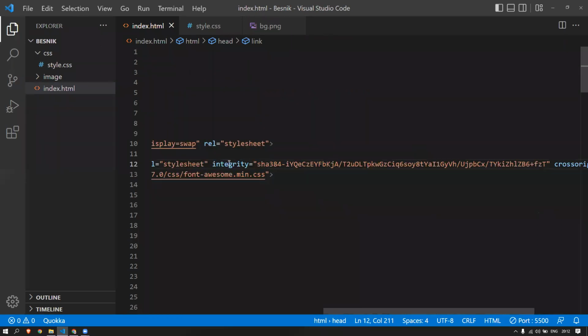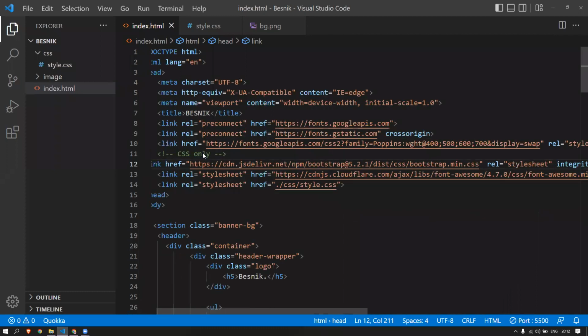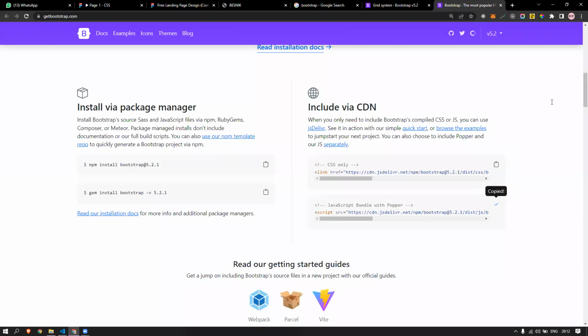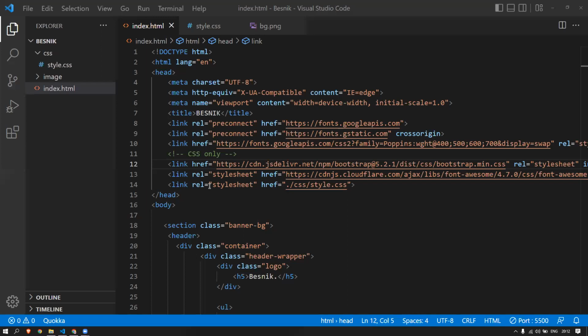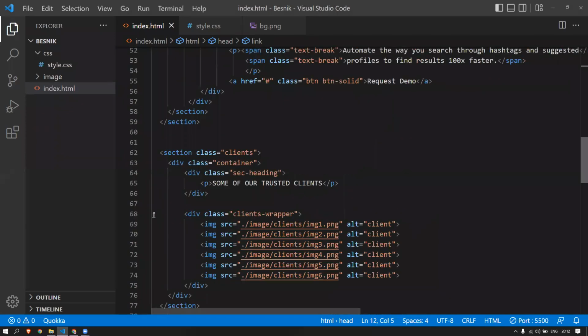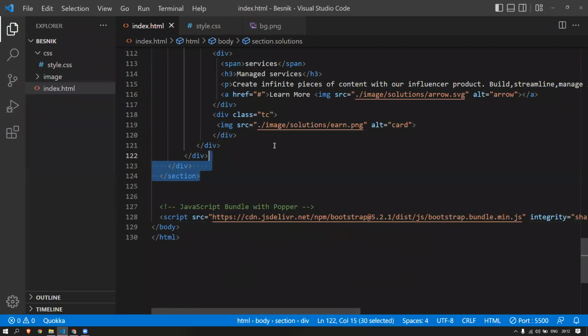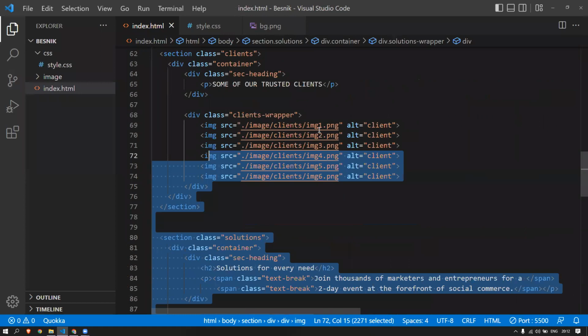Okay, I'm adding CSS. Then the second step is I'm going to add this JavaScript. This I want to add in my body, at the end of the body. So here I want to add my JavaScript code. Okay, so everything is cool. So now I have Bootstrap included in my project. Nothing is going to change, you see nothing changes here.